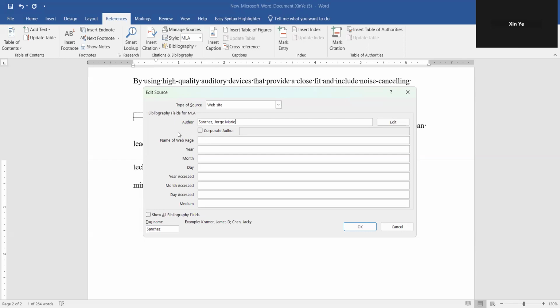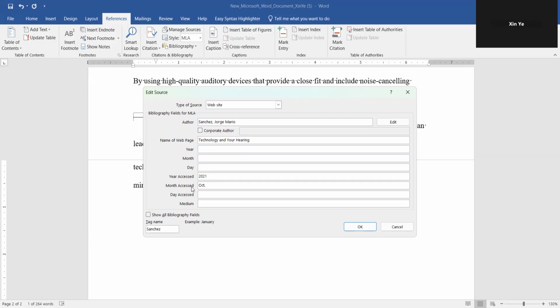Then we type the website name. It's called technology and your hearing and the name. Then we have the year access. This is 2021. Month access will be October, OCT dot.